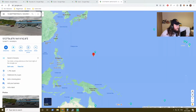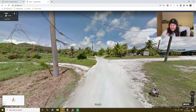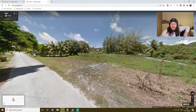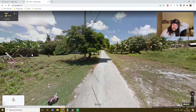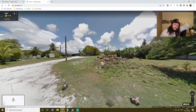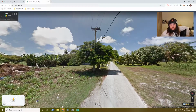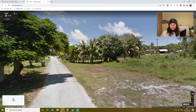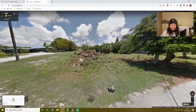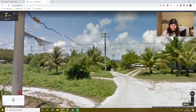I think we've got two more Guam locations. So we've got just a general location here. Tropical, sandy, kind of has an island vibe to it. It's funny you mention Panay because I often associate these sandy palm tree vibes with the Philippines. Yeah, but in the Philippines you get way more mountains, so it doesn't get that islandy. Many islands are sheltered by other islands, and here you just get a typical Pacific island and nothing's around, pretty much. Okay, interesting.